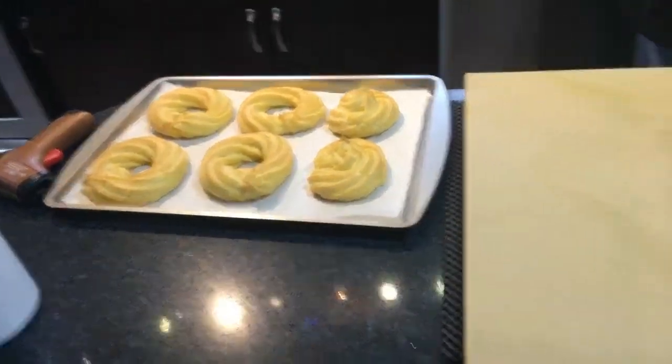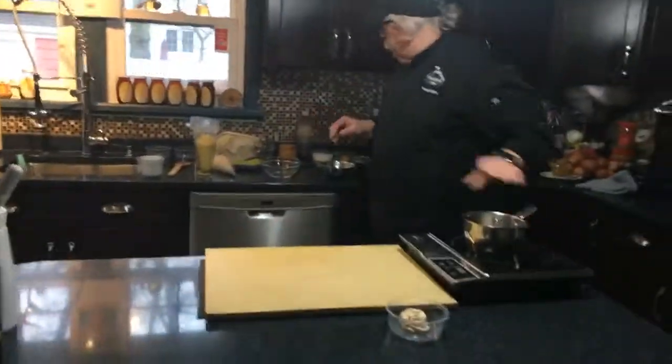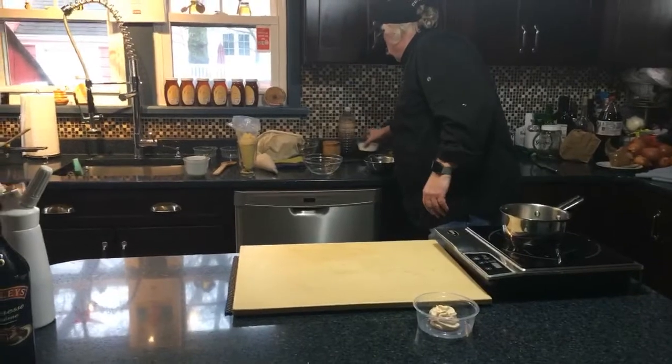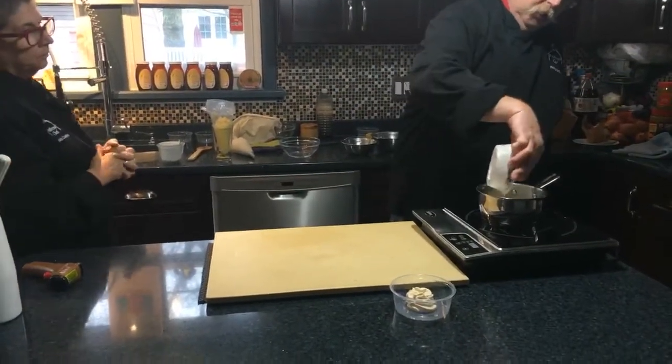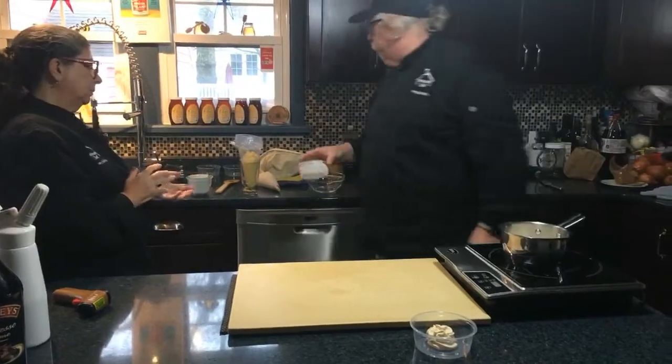So now we're going to make the pastry cream. Pastry cream. All right. The recipe calls for milk. I like heavy cream because it just tastes better. Heavy cream.